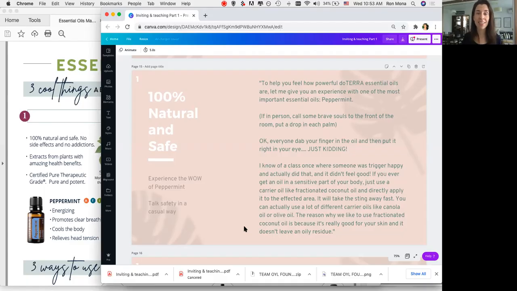If you do it in person and you've got people lined up next to you, they go, "Ooh, what did I sign up for?" And everyone else is laughing. So that's really fun. But what this does, it's brilliant. You get to talk about essential oil safety without talking about essential oil safety and making it a big thing, right? And it's brilliant. So don't skip this part. Do this part.